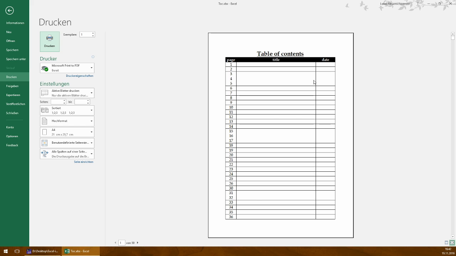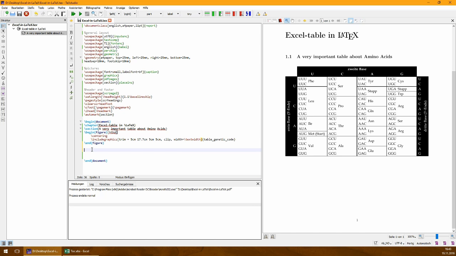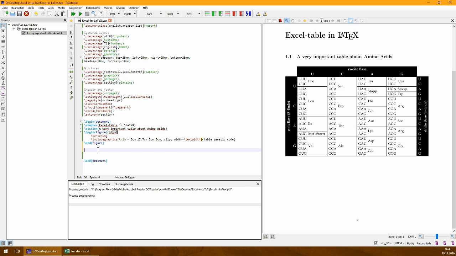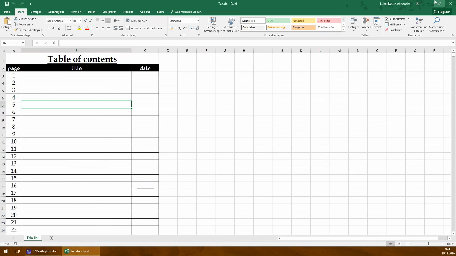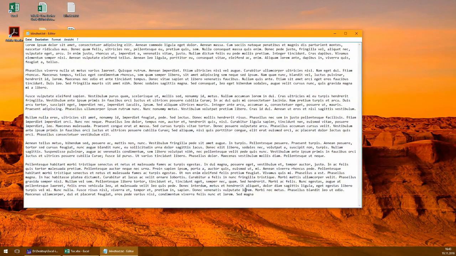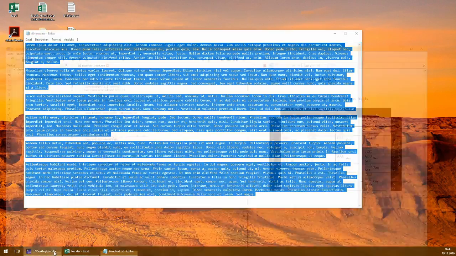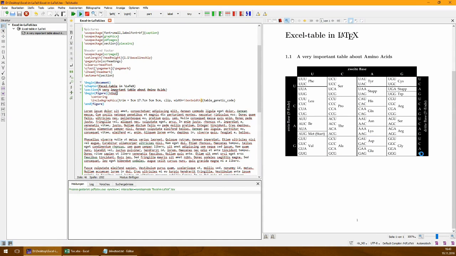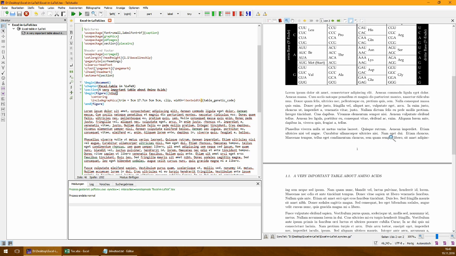And now we're going to look at how we can achieve that with my method in a LaTeX document. There's one thing making this difficult to achieve in LaTeX with my method, and that is that the pages won't break. Like if I just plug in text, here I have some blind text. I'll just copy paste it in. You see that the blind text will break. So after one page, it will just continue on the next page.